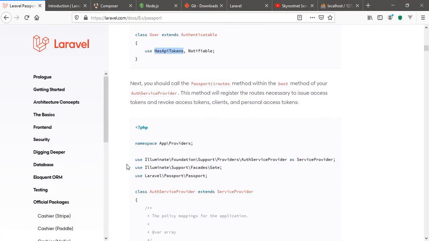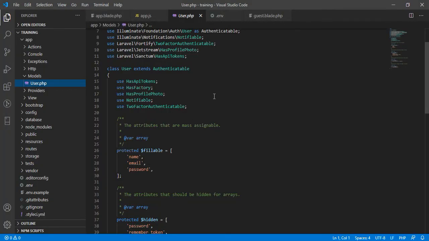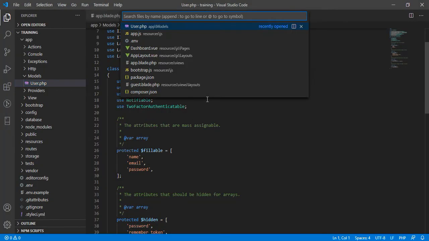So the next thing we're going to do is go to our AuthServiceProvider. So I think for our AuthServiceProvider, you simply just type Ctrl P, just press Ctrl P on your system if you're using VS Code.